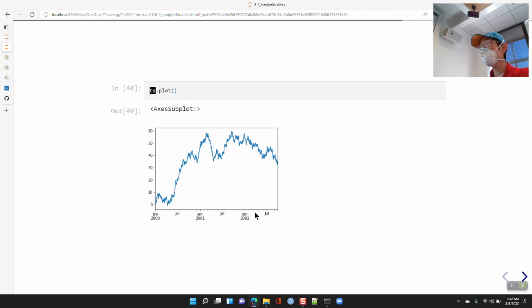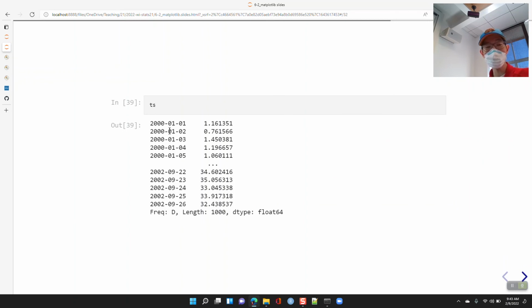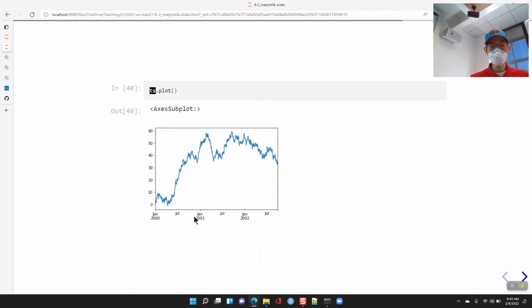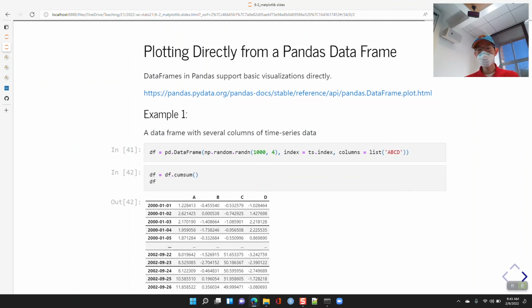When you use pandas, it's going to automatically try to label the axes for you. Here it's using the index for the x label. It's going to say, oh, this was January 2000, and it marks these things off: January 2000, January 2001, January 2002, and so on. There's your axis label. Here I've got another data frame. Each of these has some kind of time series in it. So I've got column A, column B, column C, column D, and I've just created some arbitrary numbers in here.